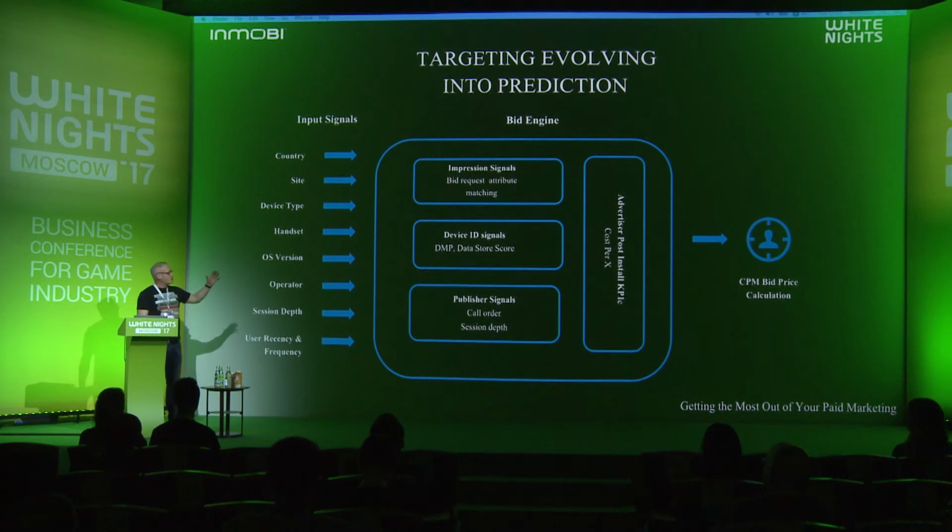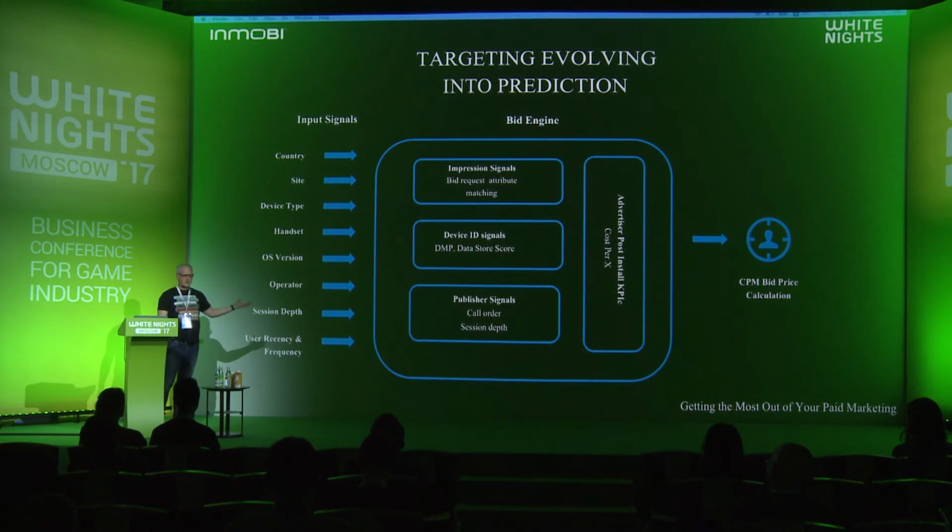And in addition to all of these targeting cuts here, which go into the machine learning, you can also add in any other information you might have about the device ID of the ad request. Maybe their past behavior, other apps that they own. You also have publisher signals. If I'm running on a publisher, are they first in the waterfall? Are they second in the waterfall? I can look at session depth. Is this the first time I've seen the user today?